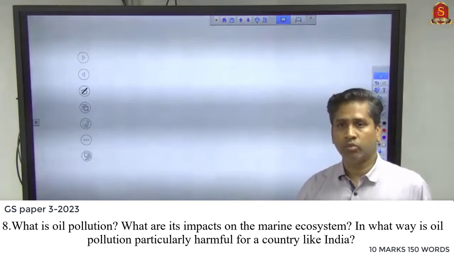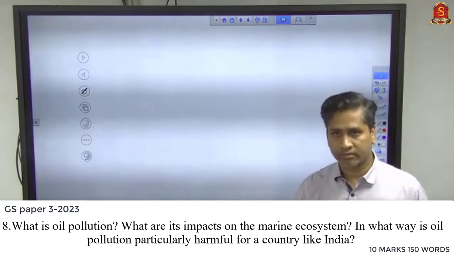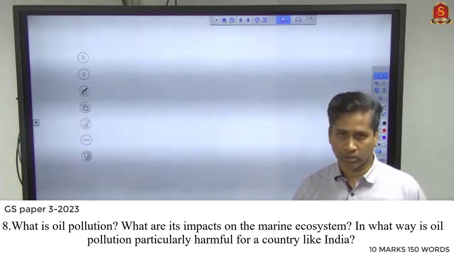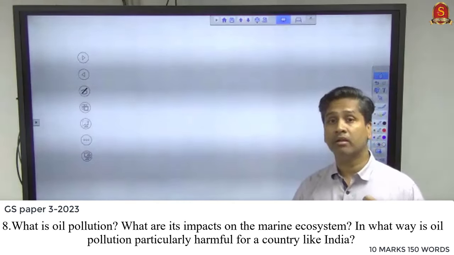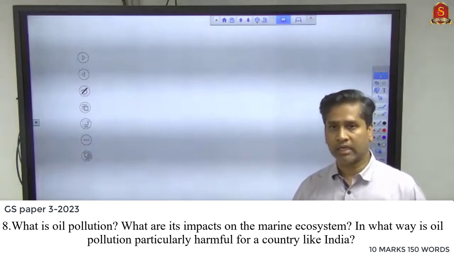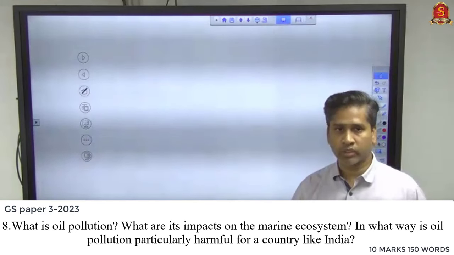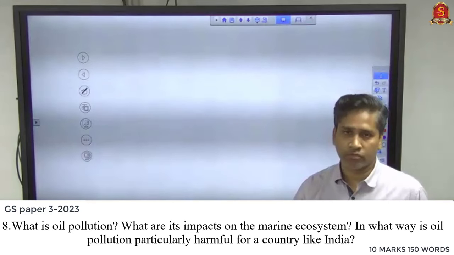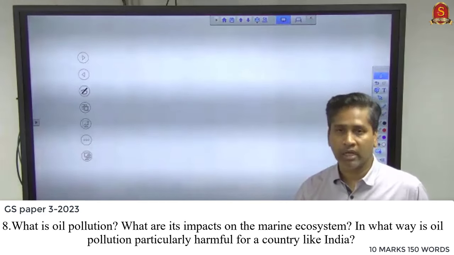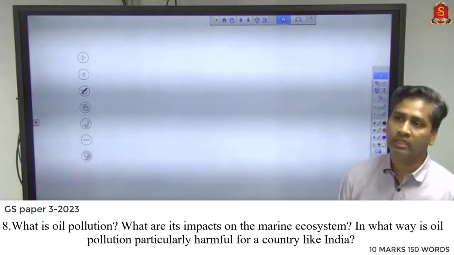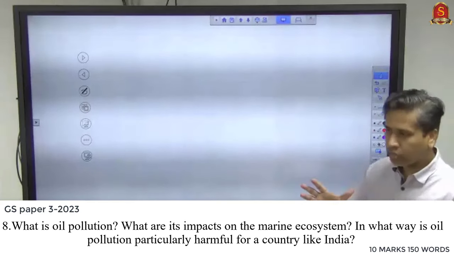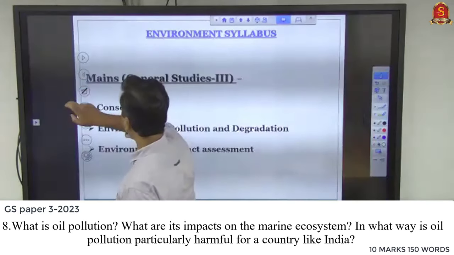So finally, the conclusion you can make is, if you see disaster management, especially for oil spill, we are comparatively a little weaker. Right now we are developing bioremediation and so on. Also, there is no separate law or framework to control oil spill. We have a contingency plan, and it is indirectly mentioned in our EP Act. So India has to strengthen its law, especially for oil spill, in terms of compensation and prevention. At the same time, in case of a disaster, we should strengthen our disaster management techniques. So these are the key points we can mention in this first question, oil spill.